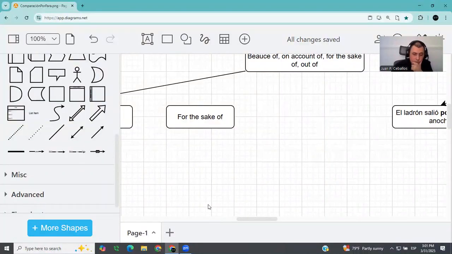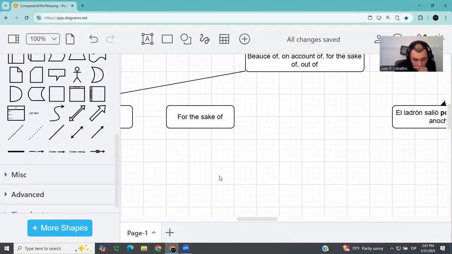I'm going to give you an example in English: she's working for the sake of making enough money to pay the rent.